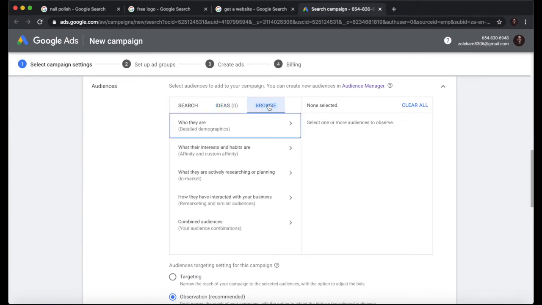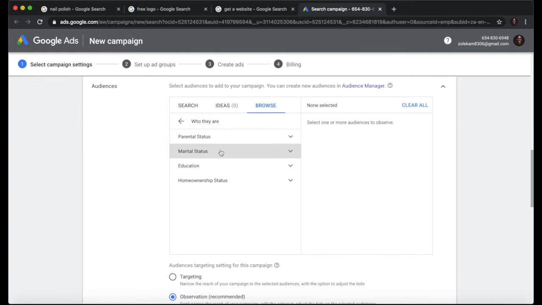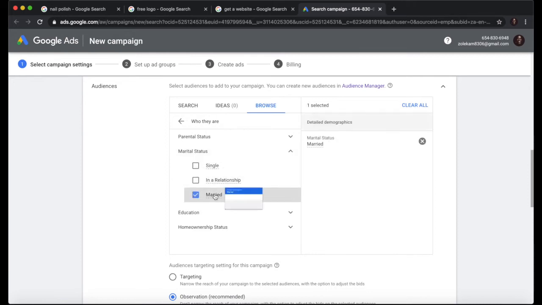And the first time you do this, I'd recommend you start by using the browser. They are audiences that are based on demographics. Demographics are who the people are. So if you're creating an advert and you want to target only housewives, this is based on who they are. You can go on detailed demographics and marital status, and you want only married people. That is the only people that this will show your advert to. This is, for example, if you're creating a specific product that's made for only married people. I don't like to do this because it really depends on your product.